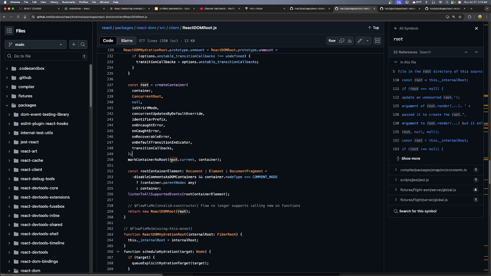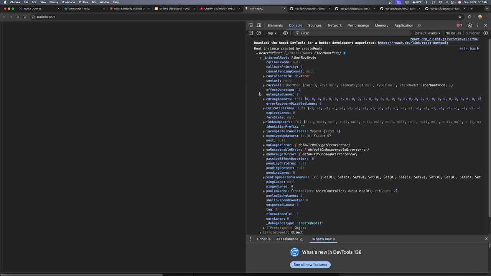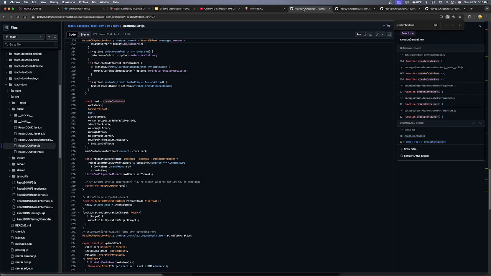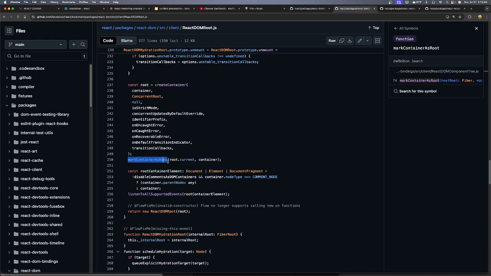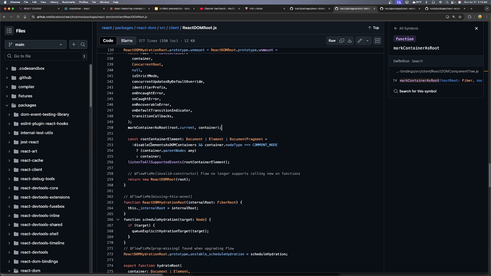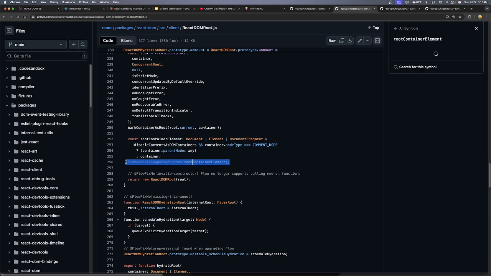When I told you that we have dot current, whatever value current is having, we'll see how it got created. They are marking it as a root node, the root container. Then they are attaching an event listener on the root container element.